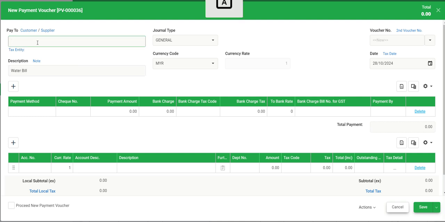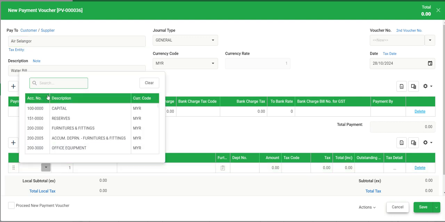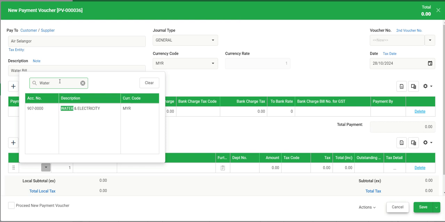And from here, maybe I'm paying to Air Selangor for my water bill. Because I'm not paying to my supplier or to my customer, I don't choose anything from here. I just key in manually by myself. And under here, the account number, we can search for that particular expenses account. So for example, for this Air Selangor water bill, I can search for water. Yes, that's it.